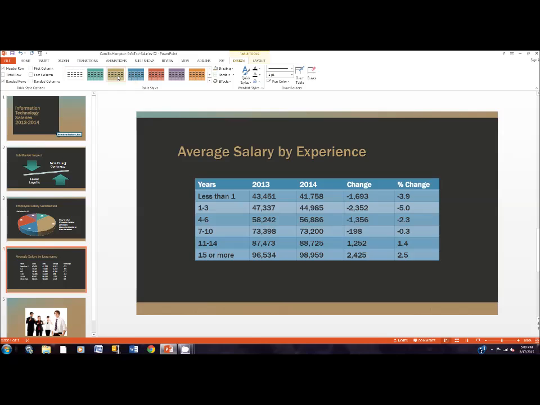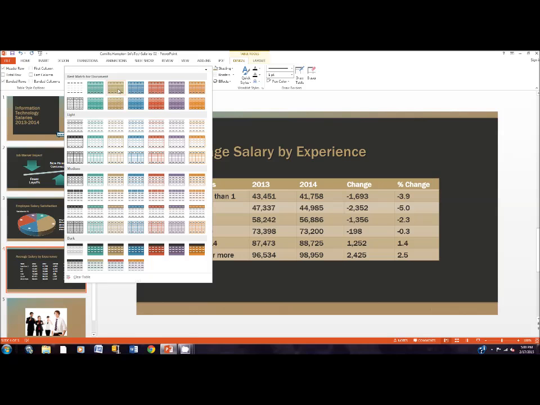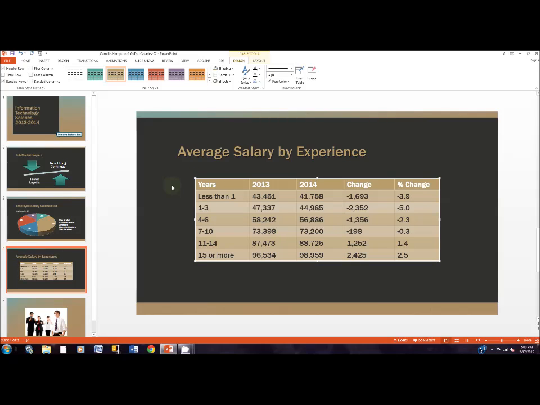It is on my toolbar without having to click on the more button. It's this tannish color one. If you didn't see themed style 1 accent 2, you could click the more arrow, and now you have a whole bunch of them. So here is the style that I'm looking for. It's this tan colored background. And it says to then, in step 6D, increase the table height to 4 inches.